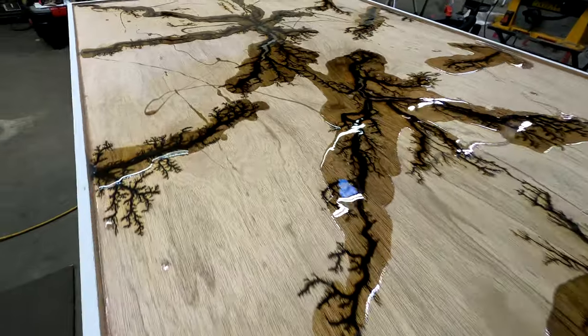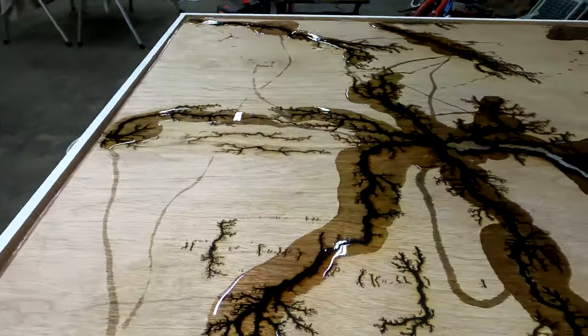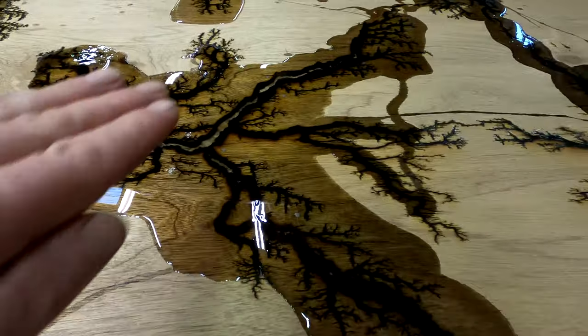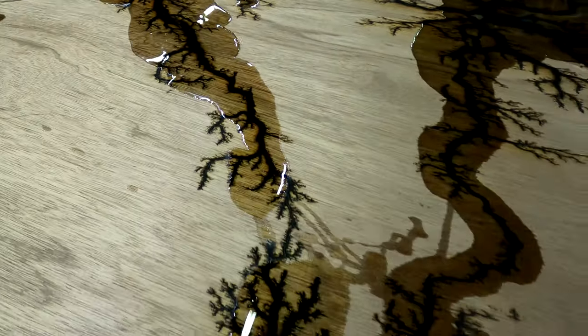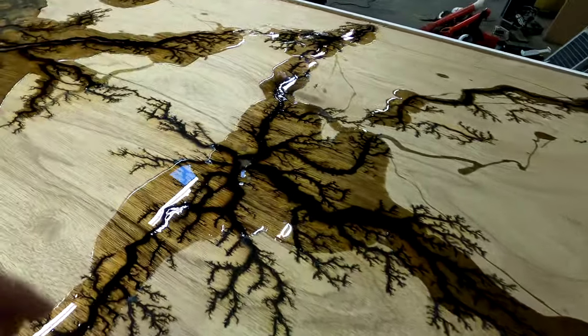Well, it's the following morning, about 6 hours after I poured this last layer, and everything is looking really good. There's a couple areas where I can tell some of the epoxy dipped down a little bit, probably a little bit more float underneath the plywood, but all of those areas are now fully encapsulated. So when I pour my next layer, it's just gonna fill in those little dips.